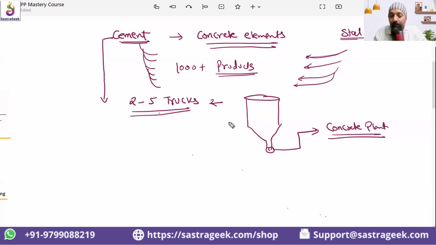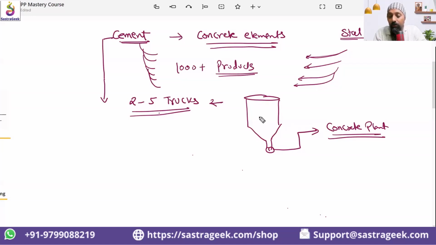So rather than buying cement based on the forecast, identifying how many concrete elements I'm going to produce, forecasting it, and then knowing how much cement I need to buy, why is that much calculation required? I just need to store my cement in the silos.